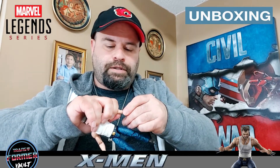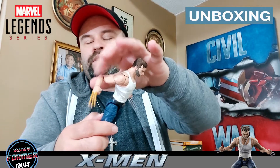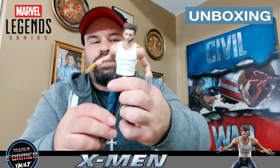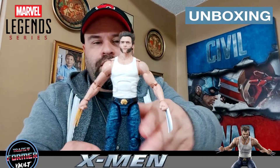It's in there good and tight. Look at him with his metal claws — how cool is that! He does have butterfly joints so he can go backwards and charge like that. His head does not go up and down. He does have pinless elbows, which is pretty cool, but not on his legs. He does articulate and bend forward with a crunch. The undershirt is detailed with ribs and is a little dirty. There's also an Indian chief belt buckle because he is Canadian.